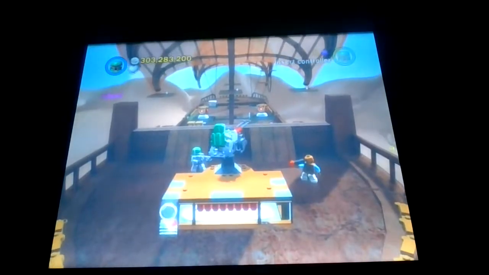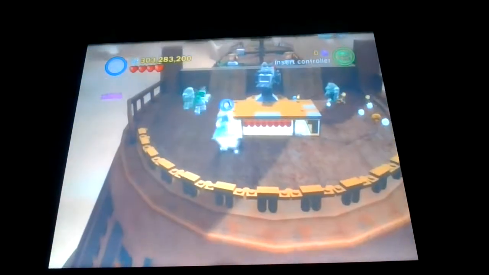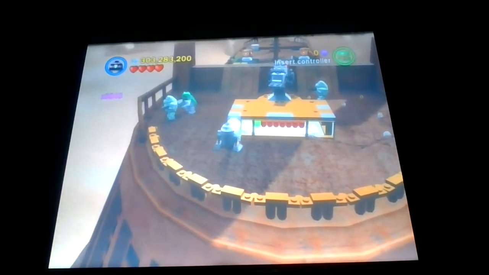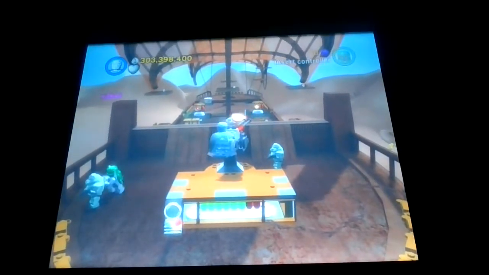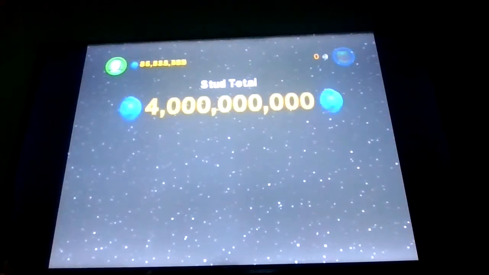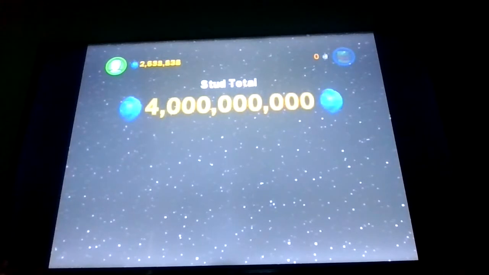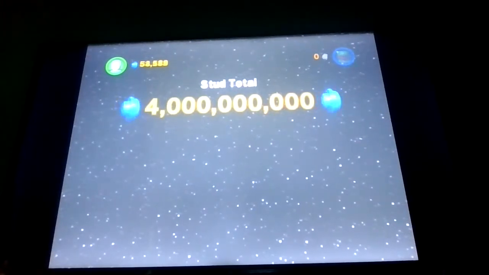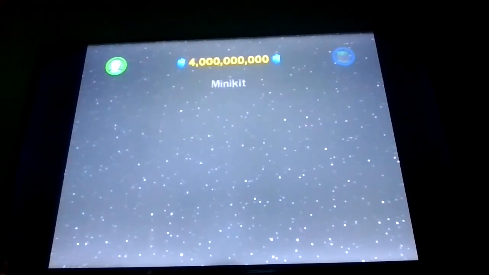Once you get on this thing, and then shoot. Oh, that's right. Okay, you have to push start on these here first to get some ammo. And then shoot that thing. Okay, well, after that, you just get down to the secret area and grab the minikit. Alright, and then after that, you got the last minikit.